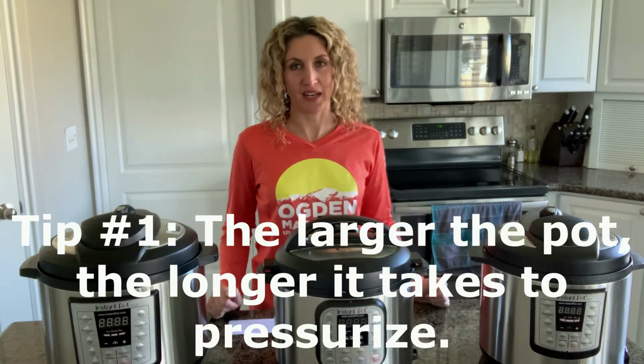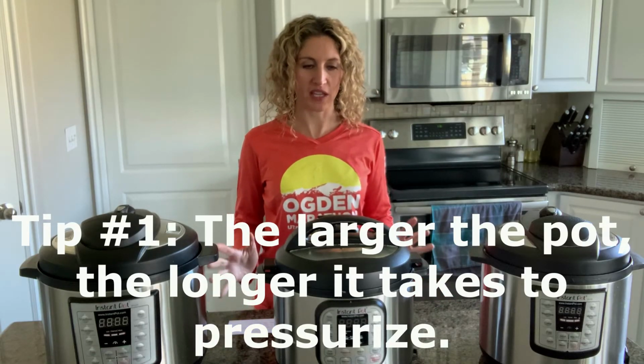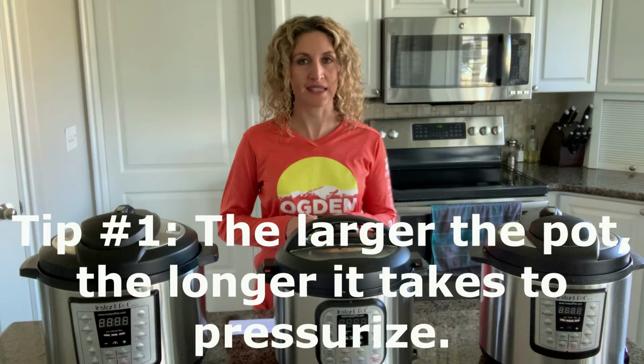And so I'm gonna be teaching you just maybe 3 or 4 things today on how you can kind of estimate how long the pot is gonna take to come to pressure. The first tip that I have as far as how long it will take your pot to come to pressure is the size of the pot.